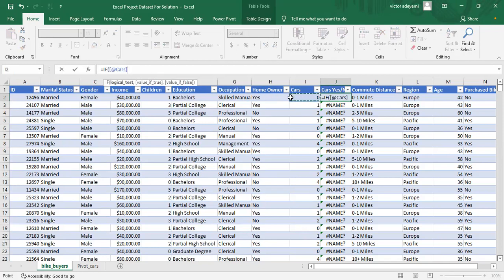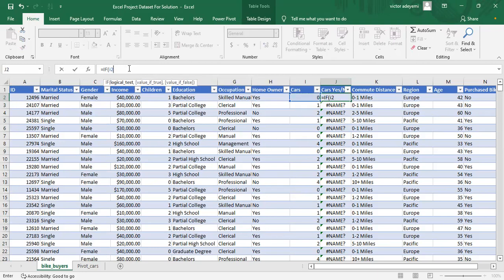We call this structured referencing because it's a table, but this lesson is beyond the scope, so just trust the process. Normally you can just use I2 also and it will work. So let us use I2.